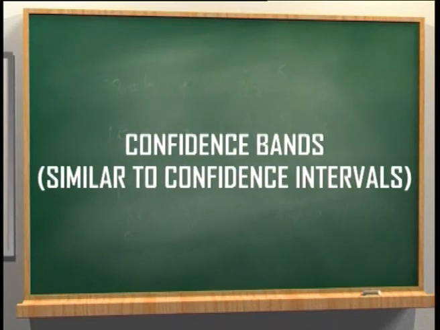A common practice is to standardize the regression coefficients by converting them to the standard normal Z distribution. This allows regression coefficients calculated on different scales to be compared with one another such that conclusions can be made independent of the units involved. Confidence bands that are similar to confidence intervals can be calculated and plotted along either side of the regression line to demonstrate the potential variability in the line based on the standard error of the slope.